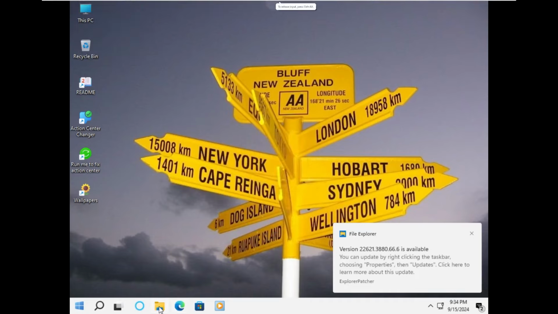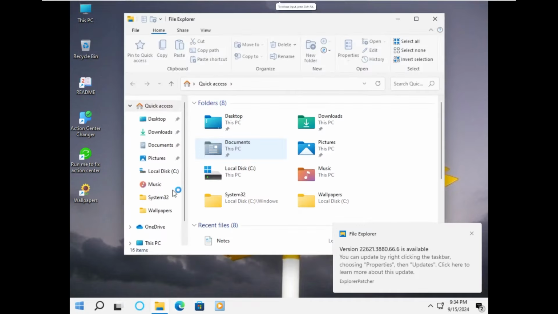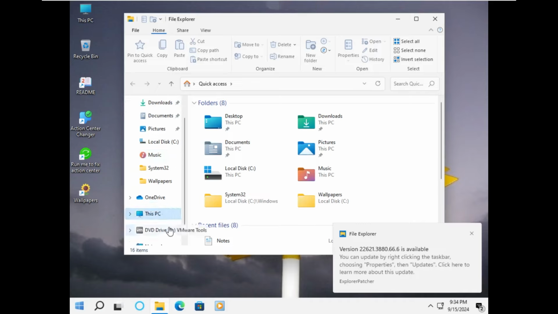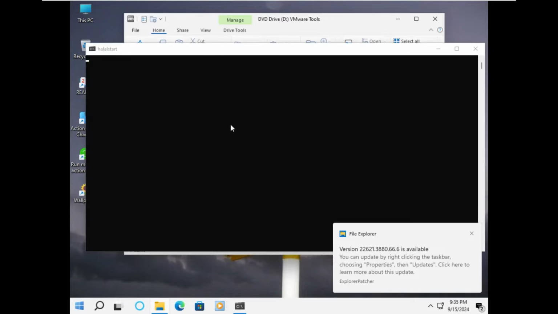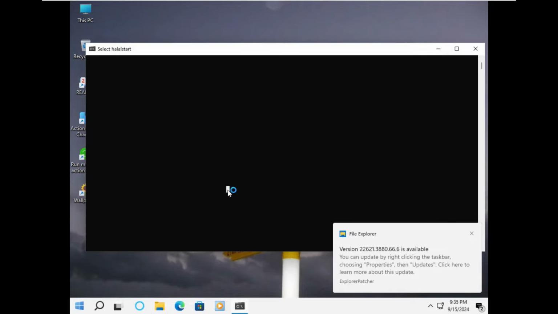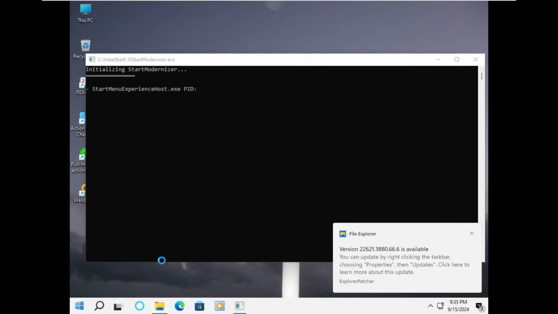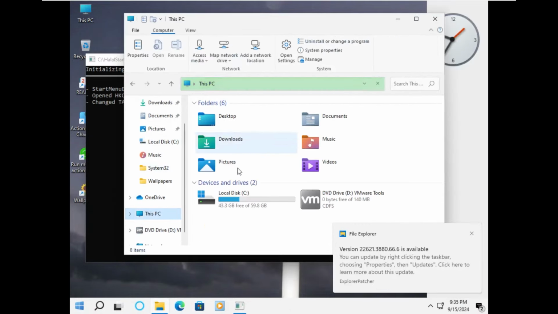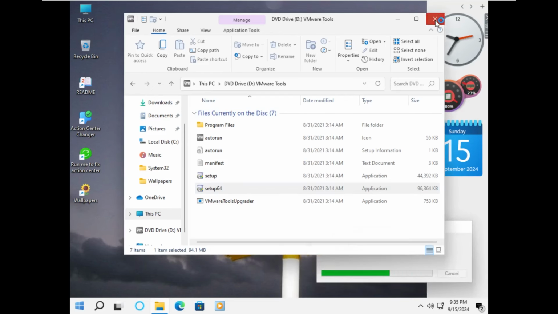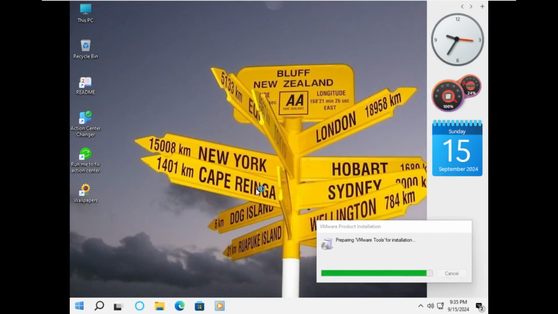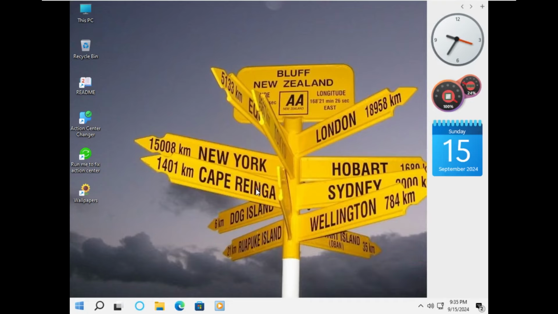First things first, for the sake of the video, let's get VMware Tools installed. That way you can see a little bit better than what we're getting right now. But first impressions, okay, there's something that just popped up. And Explorer just closed on me, okay. Oh, it's still running tweaks. So let's try and get this installed before we do anything else. But first impressions, I'm not actually too impressed. But hey, we haven't gotten that far yet. We will get this installed and then I will be back.